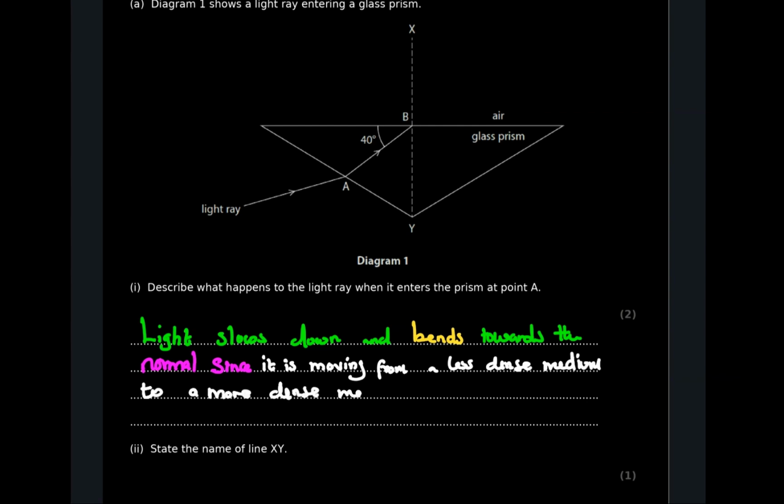So you realize that if a ray is moving from a more dense medium to a less dense medium, it will bend away from the normal. But if it's moving from less dense towards the more dense medium, it will bend towards the normal. Like this one you see now, the angle of incidence outside is less than the angle that we have inside here. So the ray bends towards the normal there.